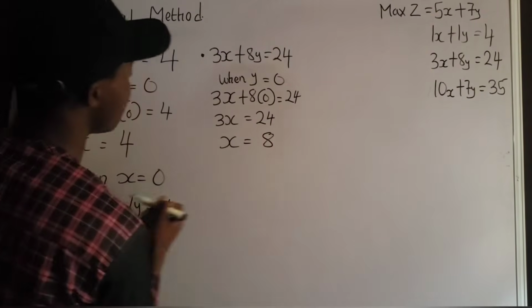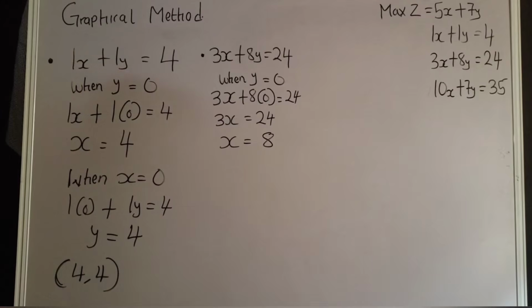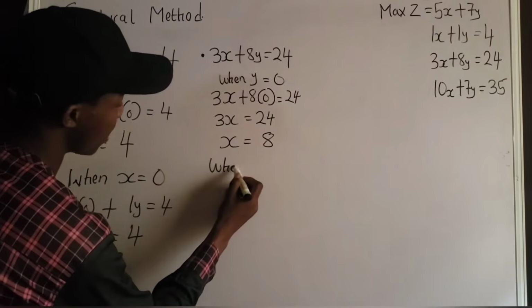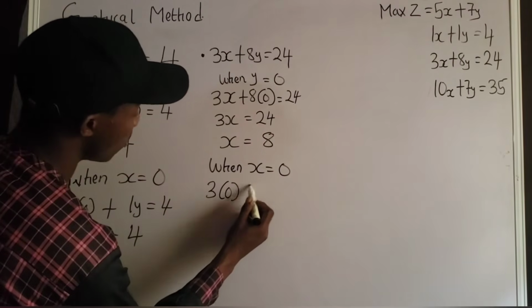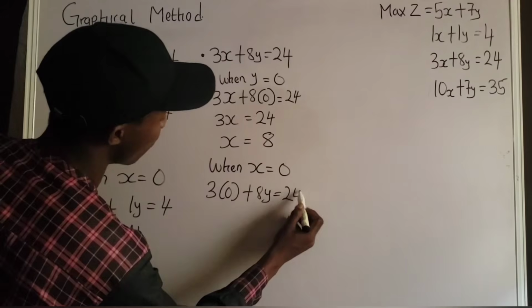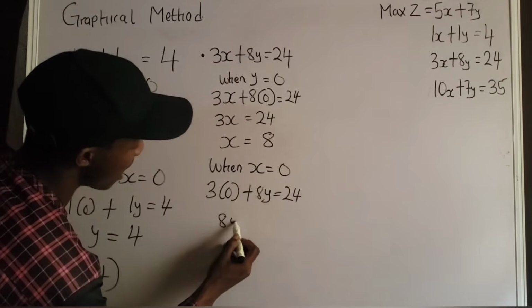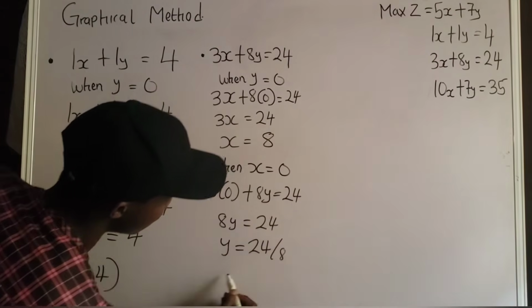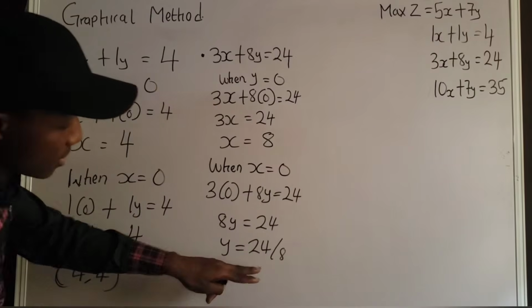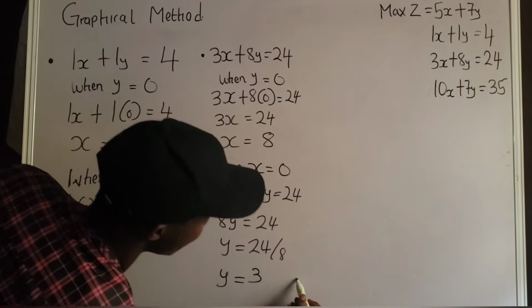8. Okay, now we are still going to set x is equals to 0 to get the value of y. You get it? That is, we are assuming that the company is not producing any unit of product x. So I'm going to say when x is equals to 0, the equation becomes like this: 3 into bracket 0 plus 8y is equals to 24. So I'm going to have 8y is equals to 24. y is equals to 24 divided by 8. y is equals to what? 3. So the zeros of this, x comma y, is what?